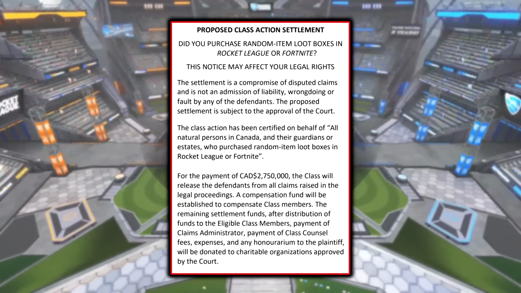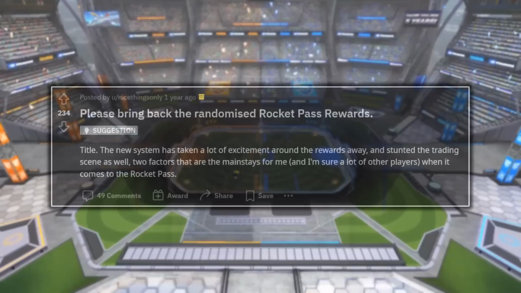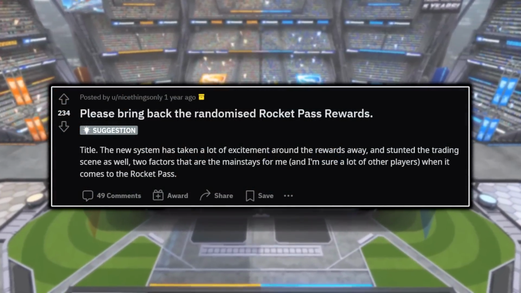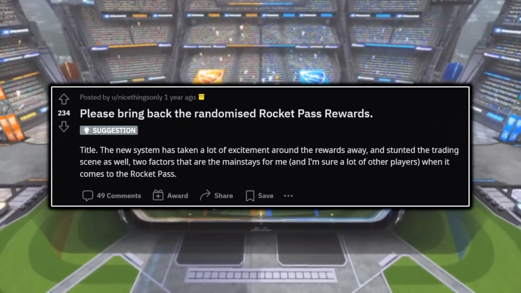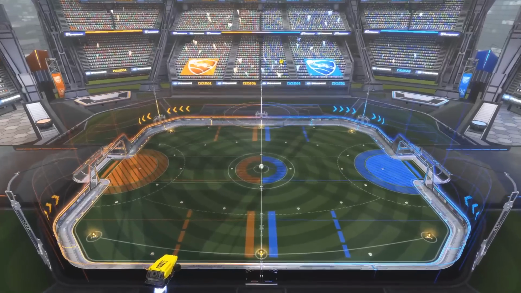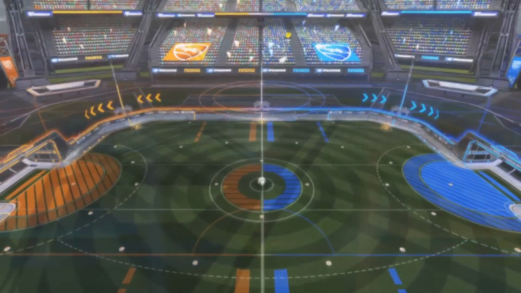So, no, this change wasn't an act of greed or Epic trying to ruin trading. In fact, it also explains the reason we can't have randomized Rocket Passes anymore either. While it doesn't excuse the current pricing of some items or the artificial scarcity of a rotating item shop, I think understanding that Psyonix had no choice in the matter takes away at least some of the controversy around the removal of crates in Rocket League.